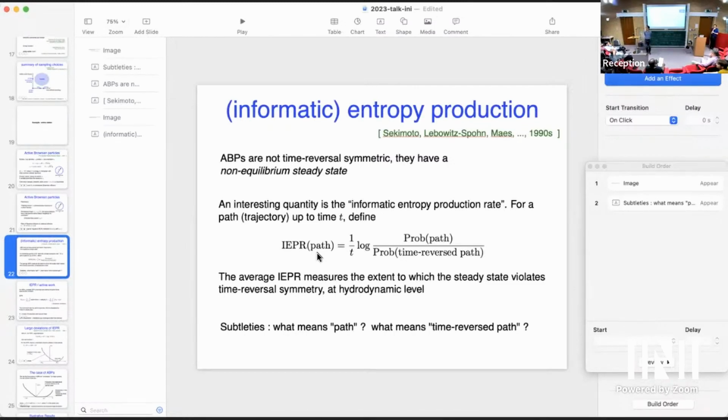Other questions, comments? At some point you mentioned MFT, right? Can we apply MFT ideas or calculations to study the deviation of behavior of your model? So I think it depends a bit on how you think about macroscopic fluctuation theory. If you think about this active matter system, then I believe that the hydrodynamic variables are described by MFT to some level, at least the densities, but the polarization is farther.